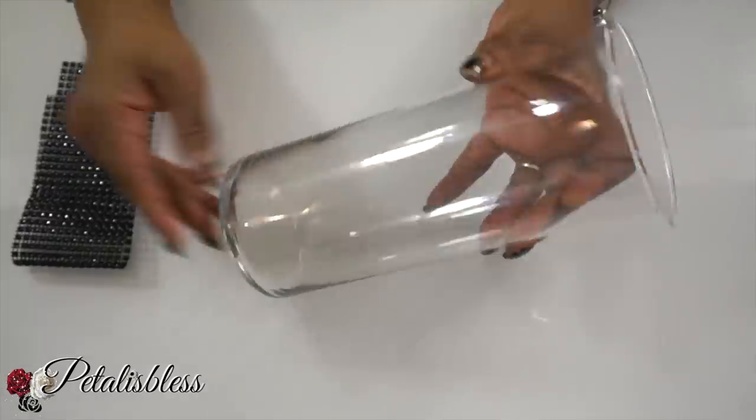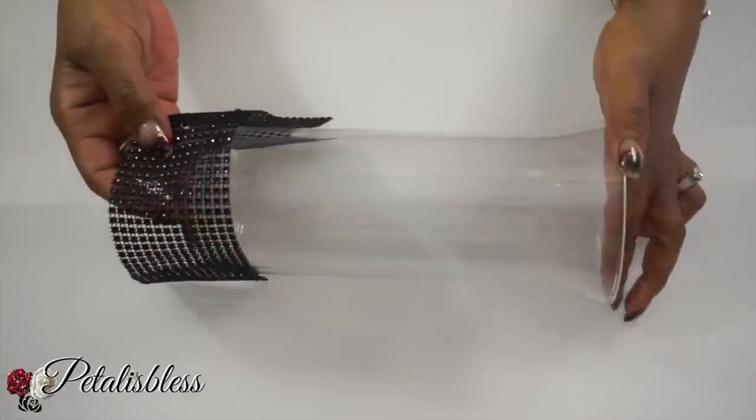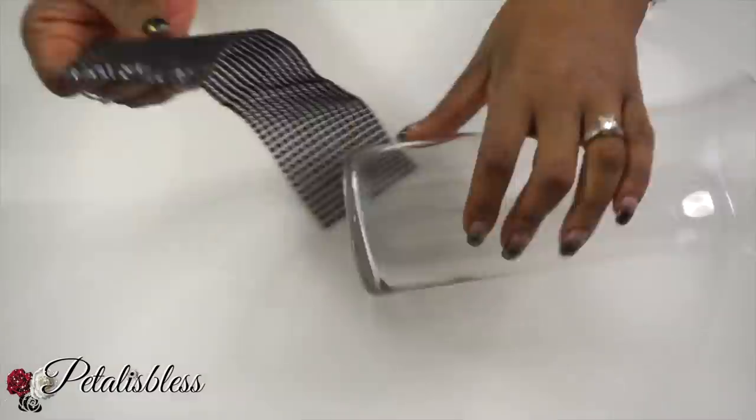And now for our next DIY, I have this vase from the Dollar Tree and more of our black bling wrap from Totally Dazzled. And we'll just be hot gluing it going right around the bottom of our vase.